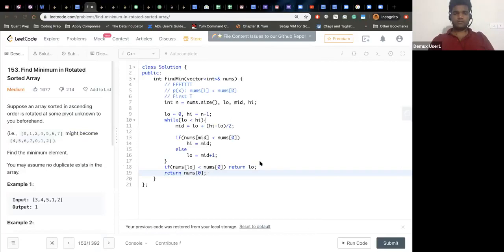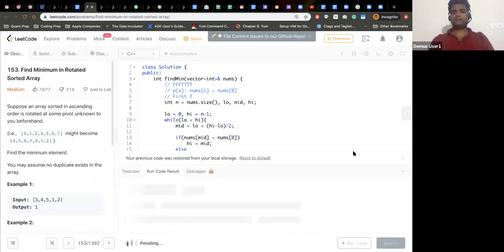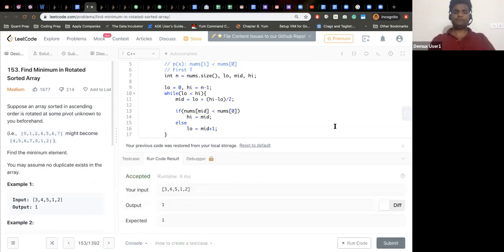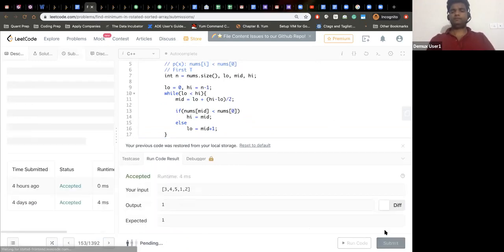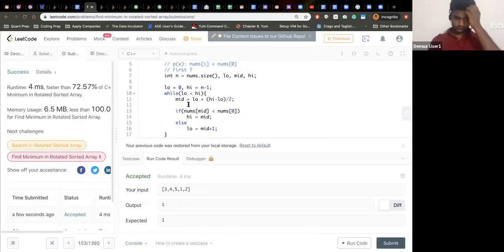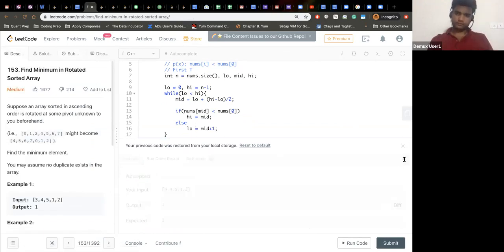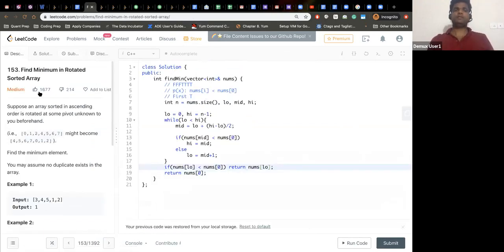Index return नहीं करना. अच्छा, minimum return करना है. ठीक है, ये है कोड बेसिकली. Now you can ask me questions.